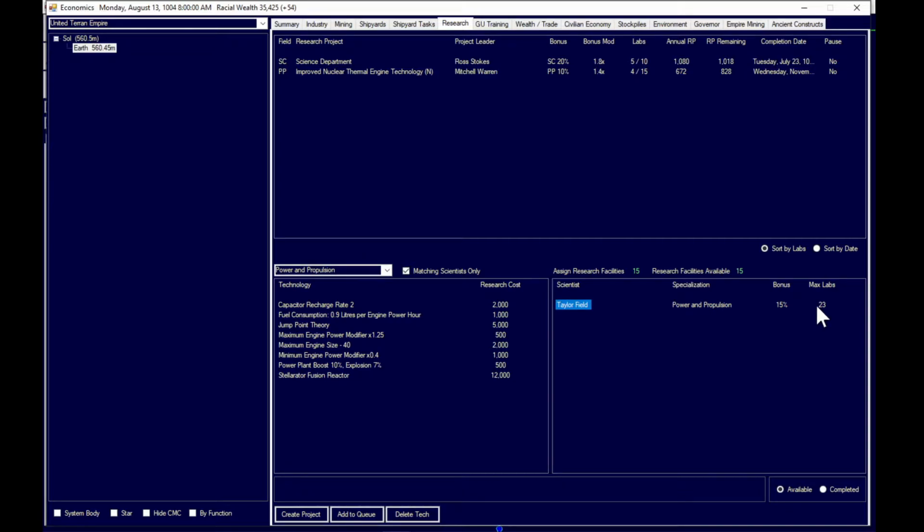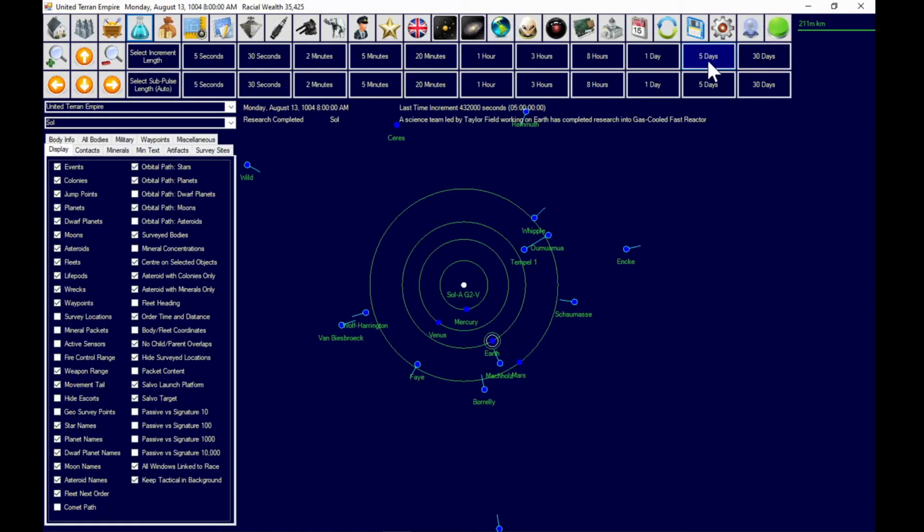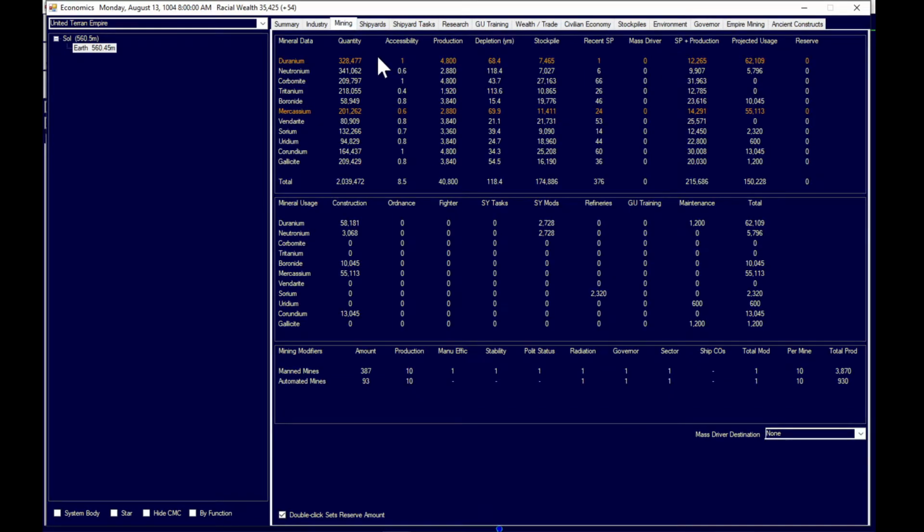Since we are focusing on practicality and efficiency, I'm going to grab some fuel consumption upgrades before we're ready to develop that new ship. You know, fuel efficiency is always useful. And then we are going to check on... Let's see... We're good with mining. What do we have in terms of minerals, actually?